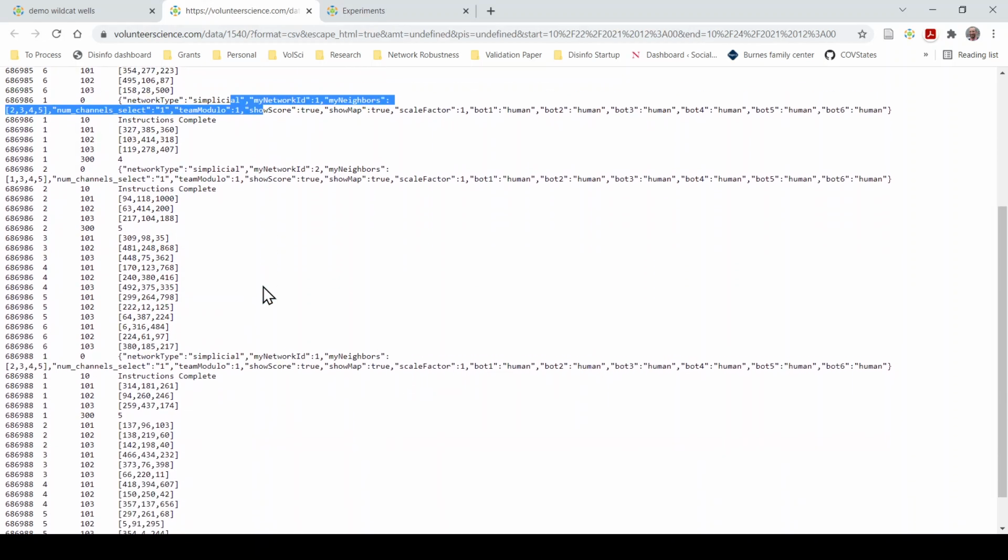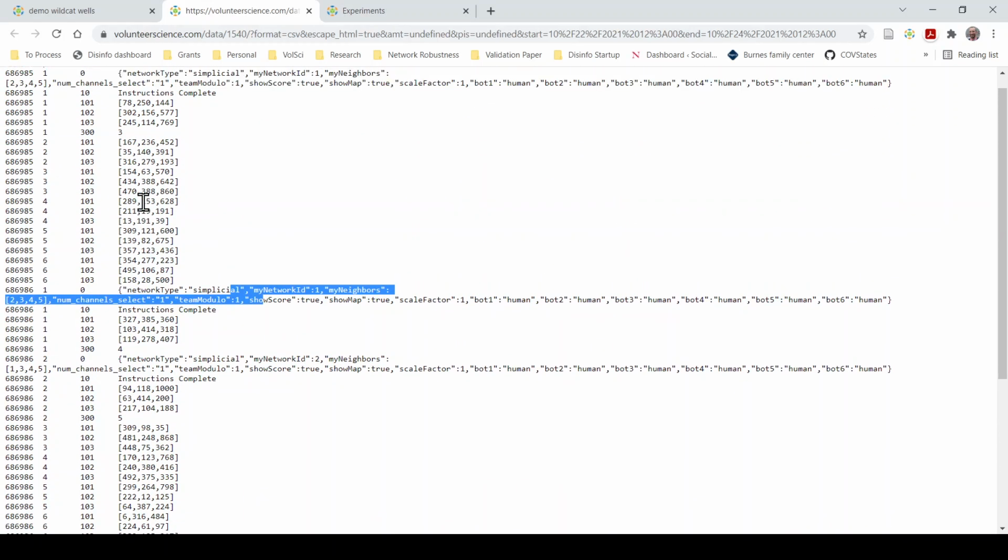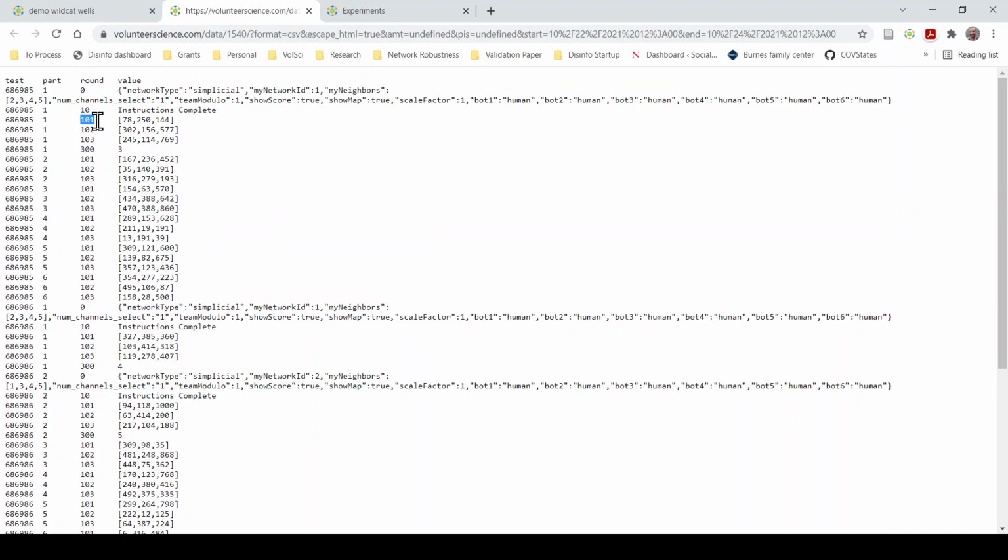And then, let me just check the data. So this is round 1. This is player 1, round 1, player 1, round 2, player 1, round 3. Player 1's survey. This is player 2 and their drills.